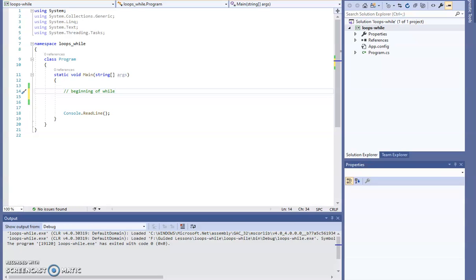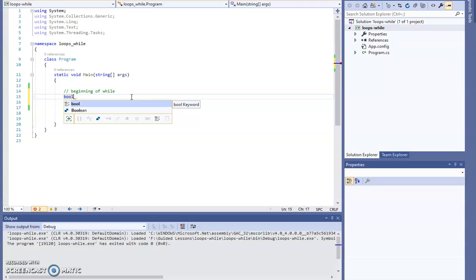It's not always necessary. So I'll show you a couple of ways to do the while loop and how it works. In my code here, I'm just going to start by creating a while loop. And before I do that, I'm going to introduce you quickly to a new data type called a bool, which is a Boolean value. Now don't worry too much about this. I'm not going to ask you to do this in the labs.